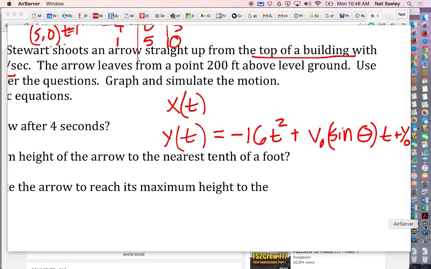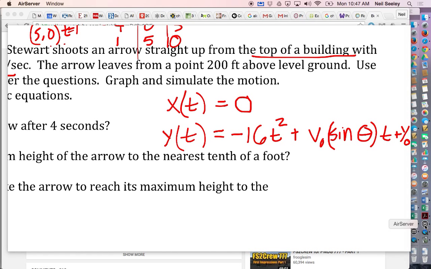Now, this is just the arrow shooting straight up. If you're shooting straight up, there is no x velocity. Without giving you a formula, I just want to say, if we're going straight up, it's only moving vertically. And if there's no wind, because we're in a perfect world, in a lab, in a vacuum, and you're wearing a spacesuit, shooting an arrow straight up so that you pierce your spacesuit if you let it land. Oh, this is just dumb. But anyway, you have no horizontal velocity, but you do have vertical.